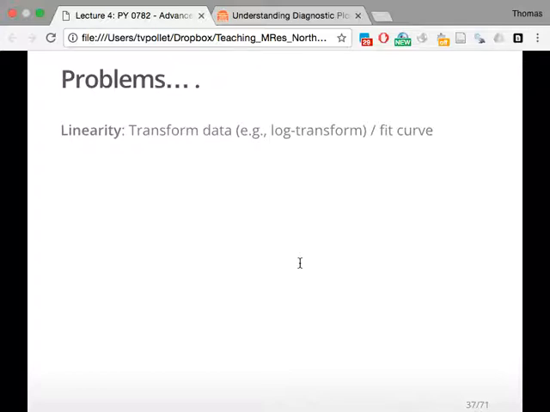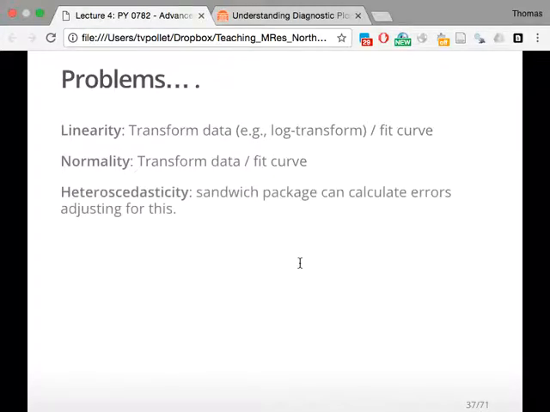You can fit different curves in case that doesn't work. So you can try cubic functions or other functions in case it's not linear. Again, with normality, you can try to transform the data to see if it solves it in some way, to see if you can fix those errors, which might have a skew in them. If you take the square root, they might become more normal. So you could try a couple of things where you transform your dependent variable to see if it will make it more linear.